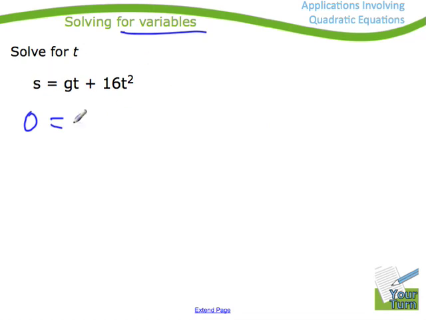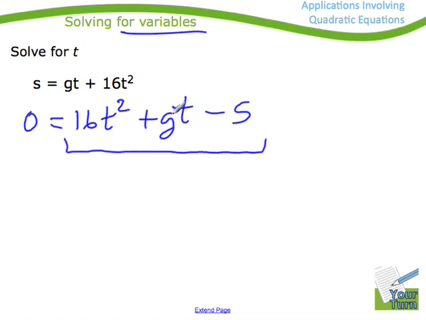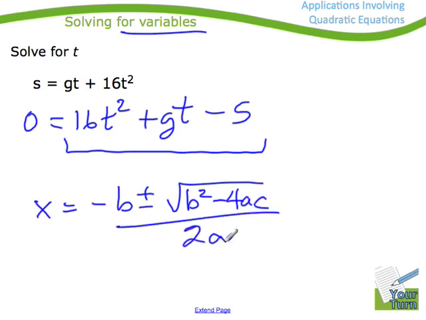I'm going to move the s over to this side, and I'm going to rearrange it so the t squared is first, and then a t, and then that's not a plain number, but it doesn't have a t on it. But now I have an equation that is in that format, that quadratic format, t squared, t, and something. If it's in this format, now I can take and I can start plugging things in to this formula, unless I think that I can factor that, but with an s and a g, probably not. But then what I can do is plug all those things into the formula and just try and simplify what I come up with in that formula.